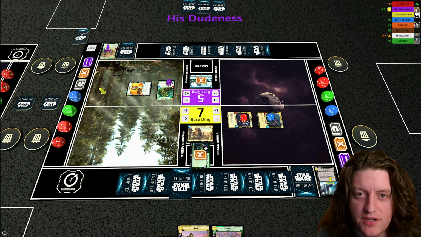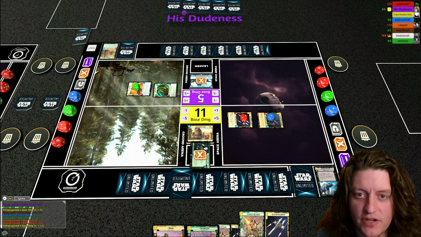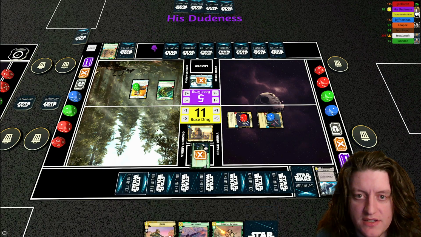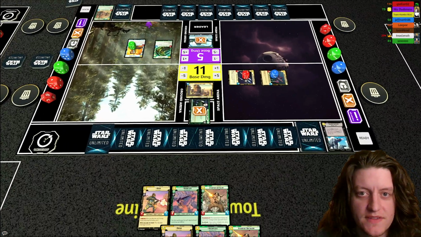At least clears a unit, but it's not a good situation. That Kanan is going to get buffed, and I am very worried about this game right now. I think I'm in a losing position. So the Outer Rim Headhunter here gets resourced. There we go.